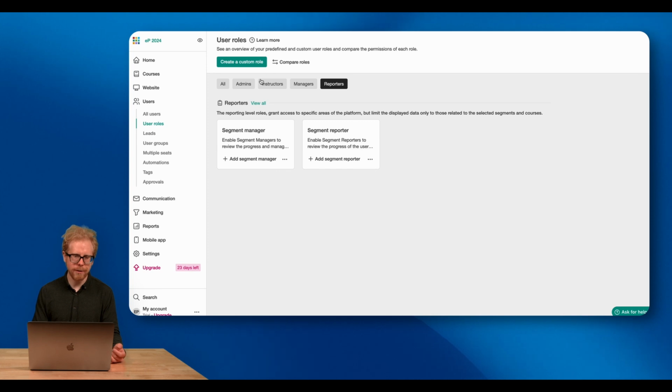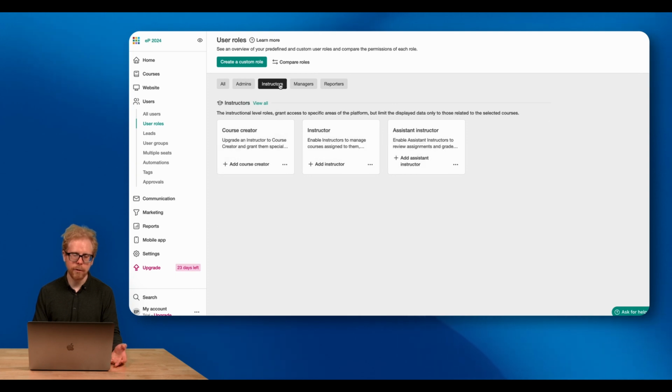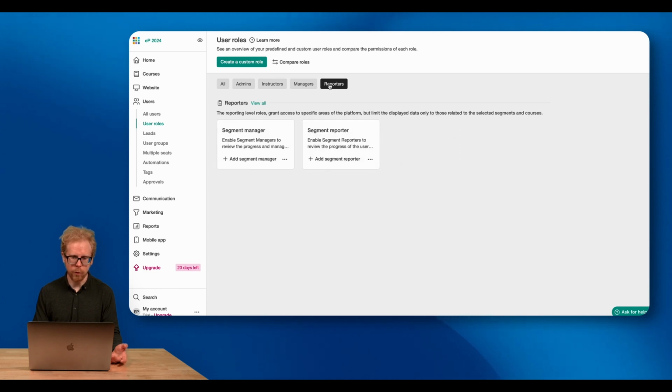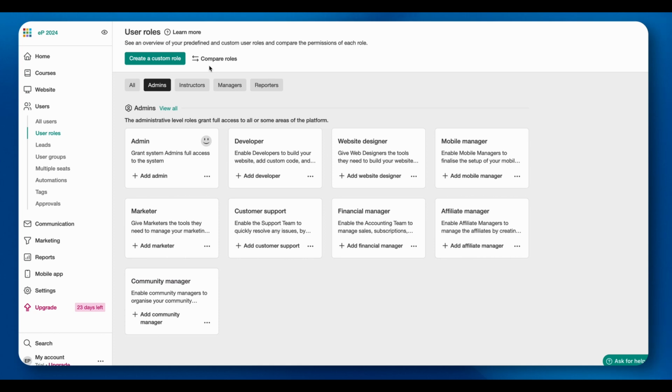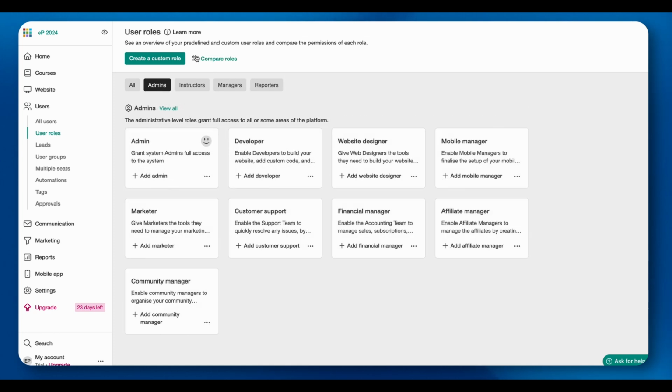How I kind of look at this is everything that isn't an instructor or a learner is an admin. Okay, so managers, reporters, I like to group all these together. LearnWorlds is breaking it up just for organizational purposes. Okay, and you can compare roles right here.